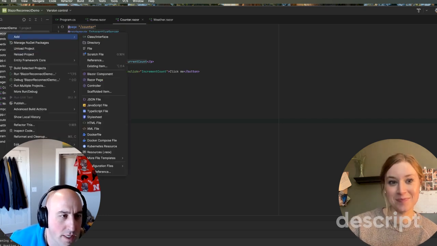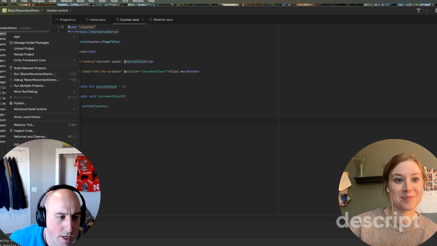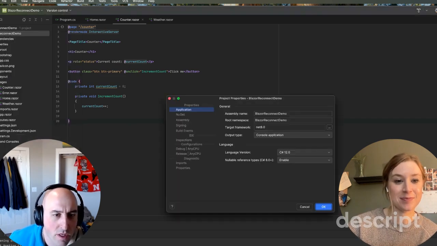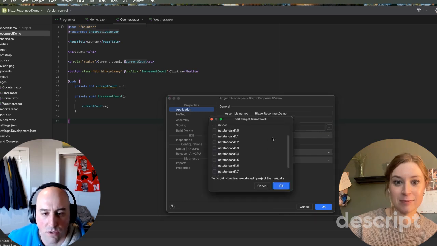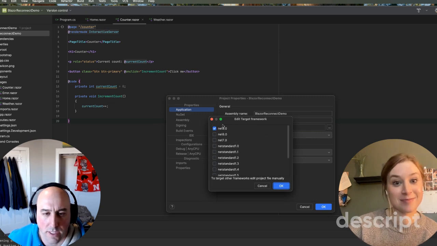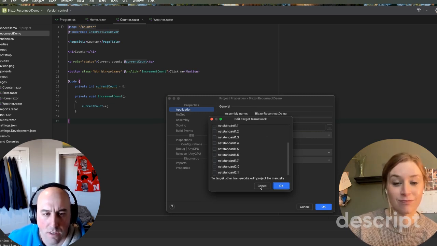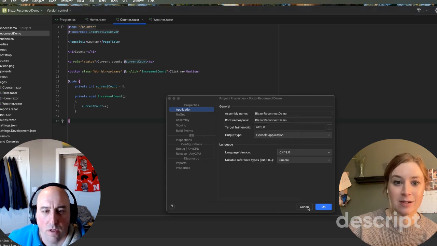We're going to right click on the project and go to properties. I'm going to change the target framework here, .NET 8 to .NET 9. I don't see it as an option there. We did see it earlier.